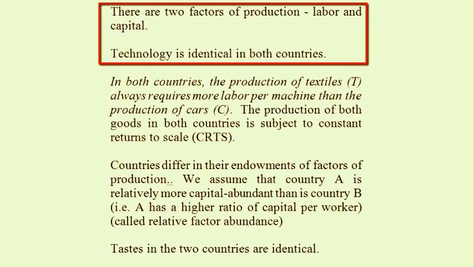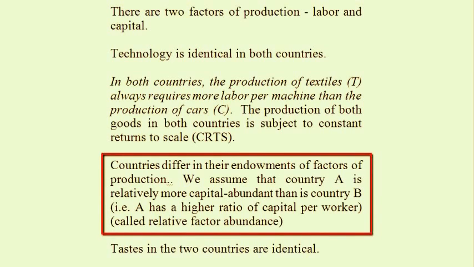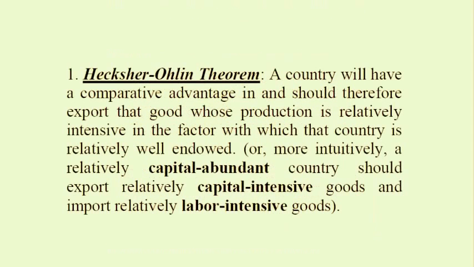So in order to keep the model simple, we make the technologies in the two countries the same, and we say the key difference, or the driver of trade, is that the factor ratios, capital to labor ratios in the two countries are different. Four well-known theorems come out of the Heckscher-Ohlin theory.